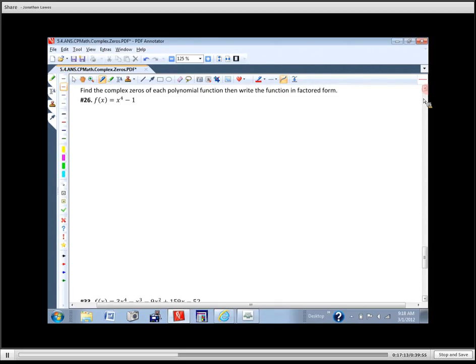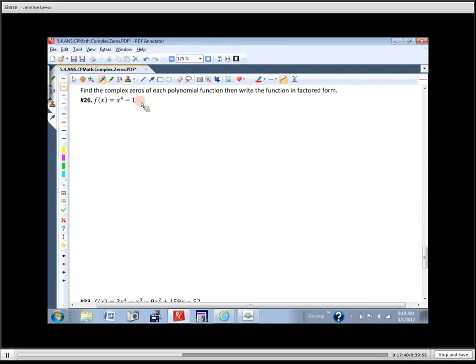The nice thing is, the only difference between these problems and the one we did in 5.2 is that this says find the complex zeros. If it says find the complex zeros, you have to find all the answers that have just plain old regular numbers or have i's in them. So if it says find the complex zeros, that means find them all. So on this one, how many are we looking for? 4. We have to find all 4.